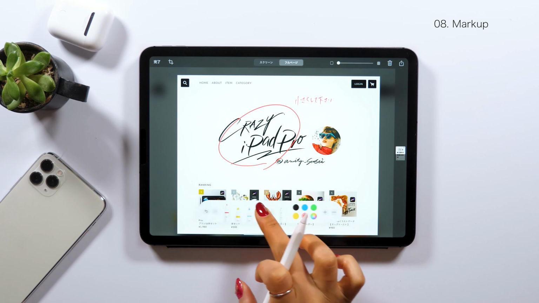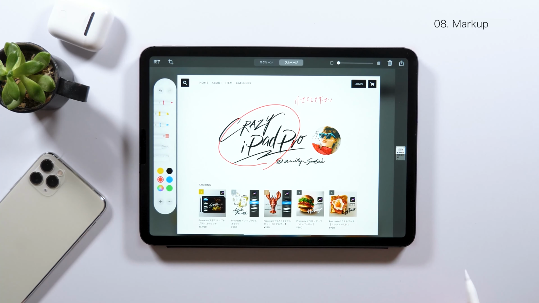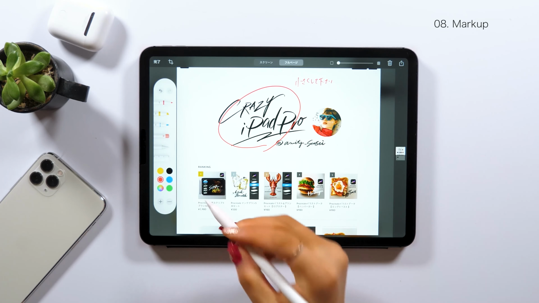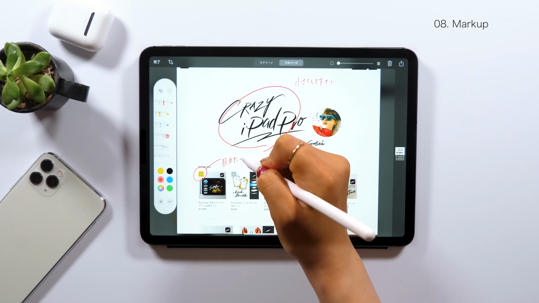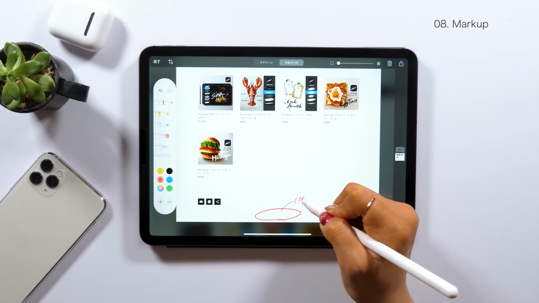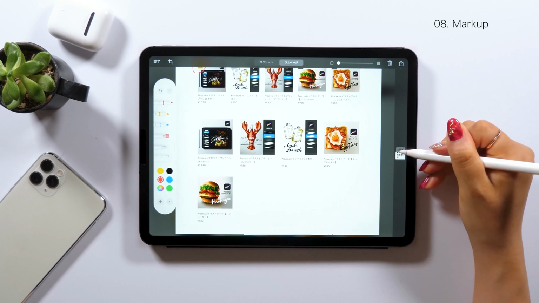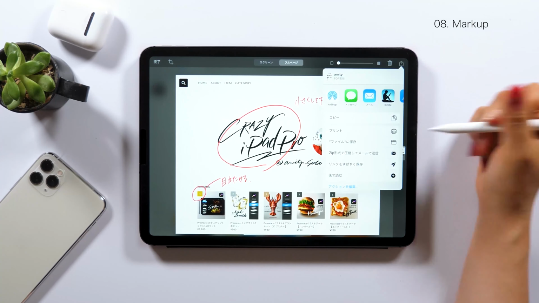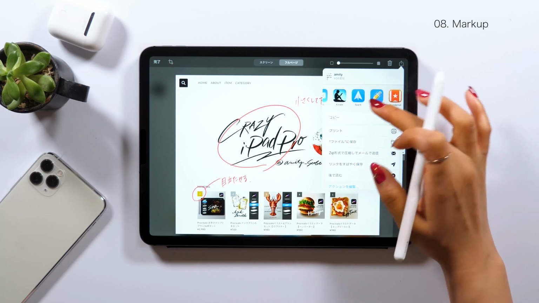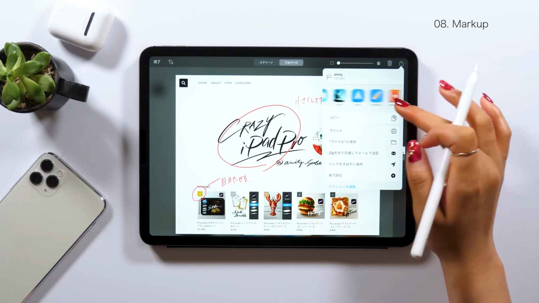But if you find this toolbar for markup options annoying at the bottom, you can now move it freely to the left or to the right side. So like this, you can just keep writing comments here and there, and from the export tab here at the top, you can send the page to someone by email or share it by AirDrop or simply save it as a photo.